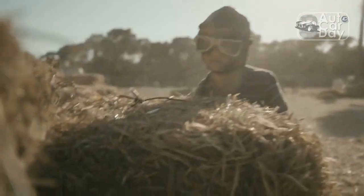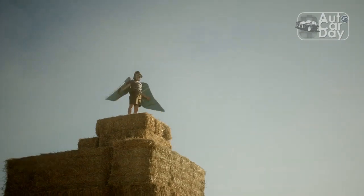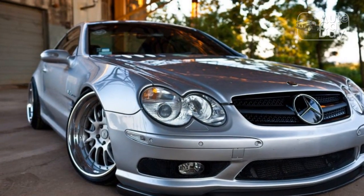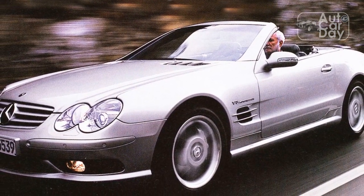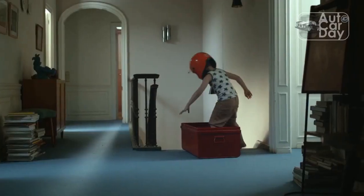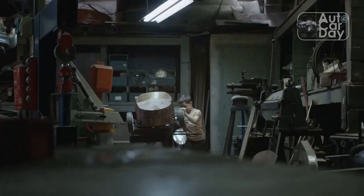A real alternative to the SL63. Even considering the above-cited handful of shortcomings, the Mercedes-AMG SL55 is a quick and capable roadster with few faults, and it doesn't sacrifice much performance compared to the significantly more expensive SL63. Buyers of this base model will quickly discover they're behind the wheel of a whole lot of car — not a budget version of the car they wish they had instead. Just don't expect a cheap engine controller reflash to safely unlock SL63 power; there's a lot more than programming that differentiates these M177 engines.